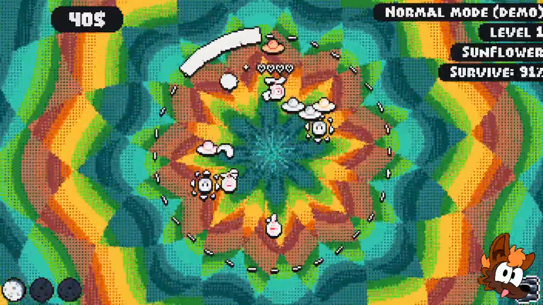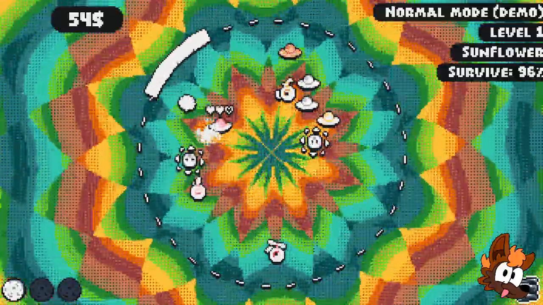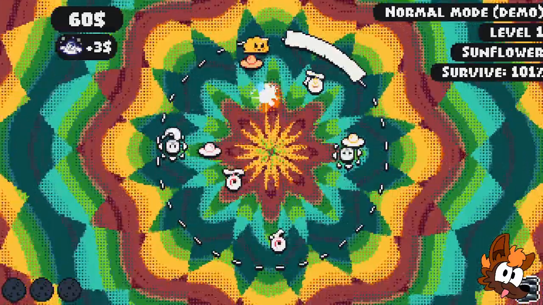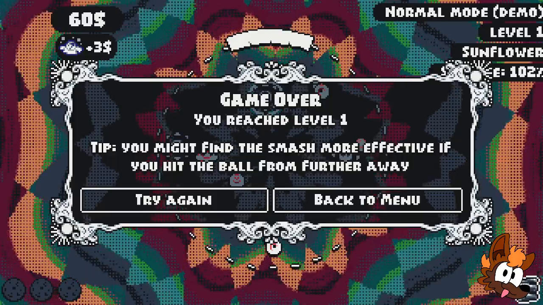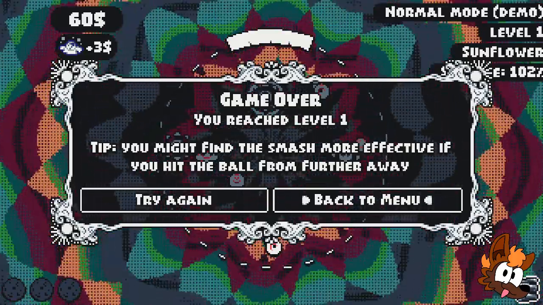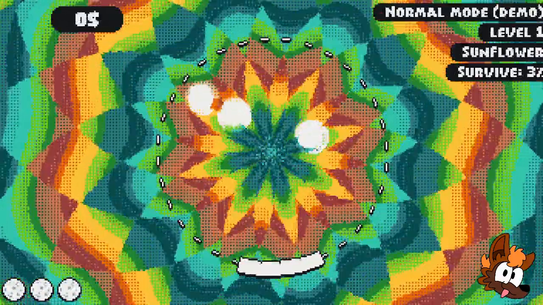Okay. Not easy in the slightest. Okay, it kind of got away from me there, I won't lie. That was only level one. Tip, you might find the smash more effective if you hit the ball from further away. Try again, okay. Okay, I just want to beat one level.